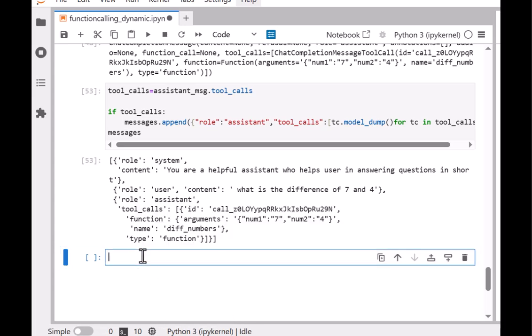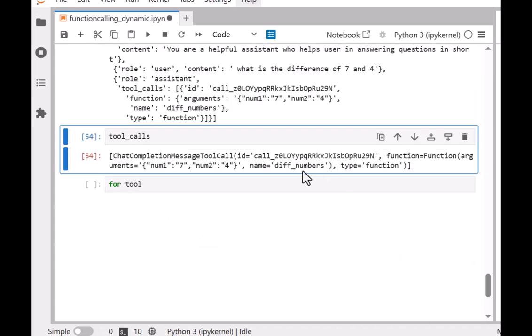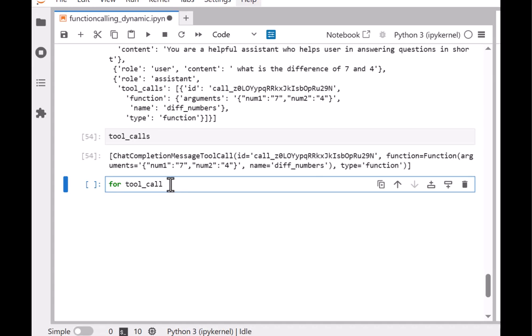We will first run the tool based on the tools identified. We already have a list, the tool calls which we have just created. If you see tool calls, it has only one entry of a function, which is diff number; for multiple ones we will have more functions, as we will see later.